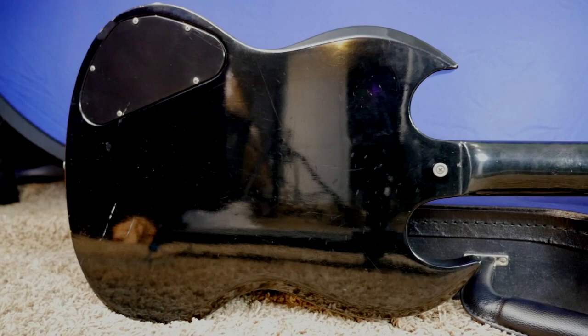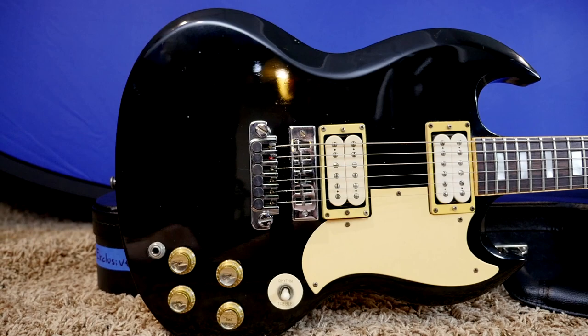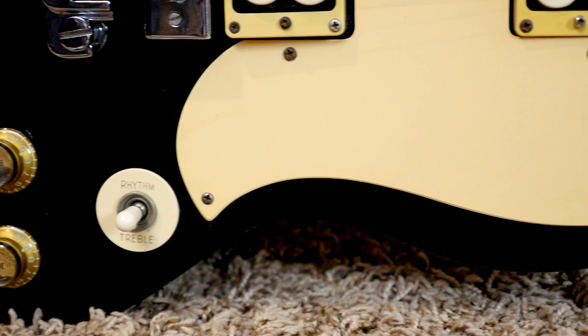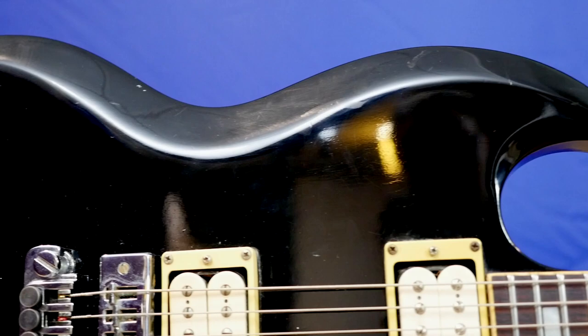Also keep in mind, that bridge pickup was definitely in the single coil position, so that kind of messes up your middle tone position, makes it chimier, and made that bridge pickup a lot brighter than it could be. So in a factory stock example, it wouldn't quite be as ice picky. You could get a bunch of different tonal opportunities out of this thing. And you could do that with this one too, you just gotta figure out however to wire it up correctly.